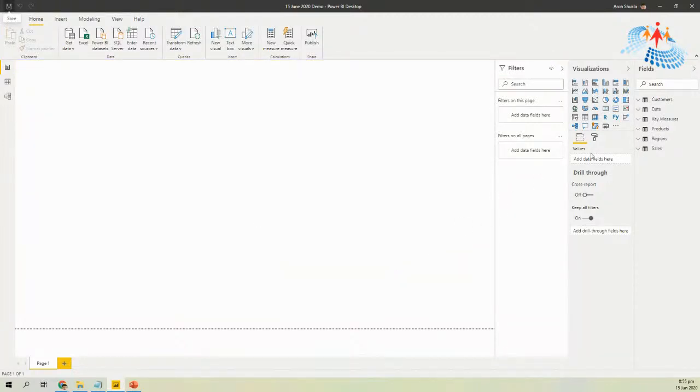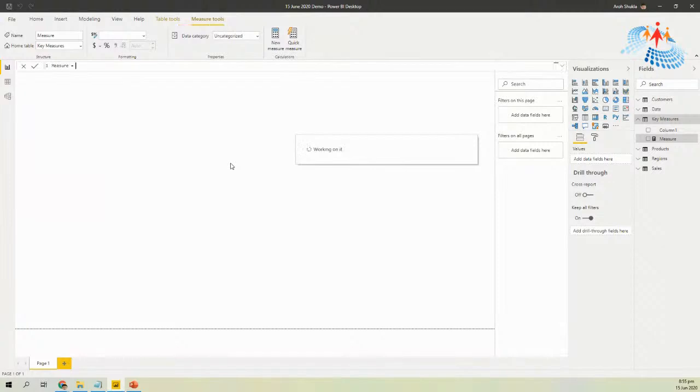Okay, so now we can see that it has an empty table. So I'm creating a new measure. We have to create a lot of measures in this scenario. So I'm going to create a measure called total sales.